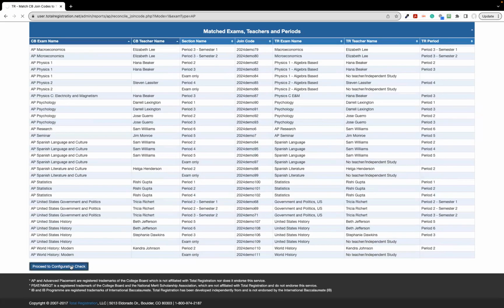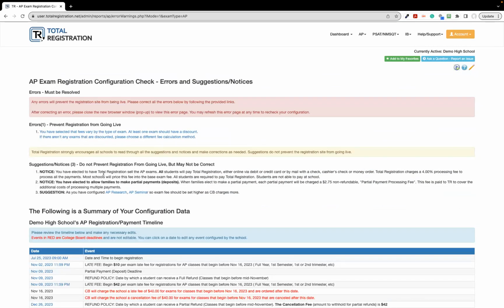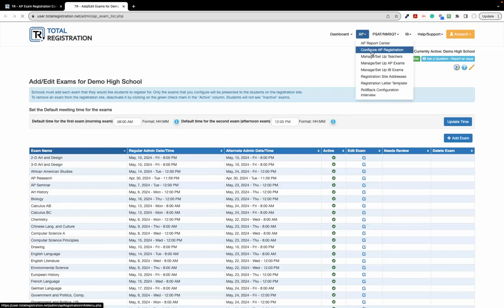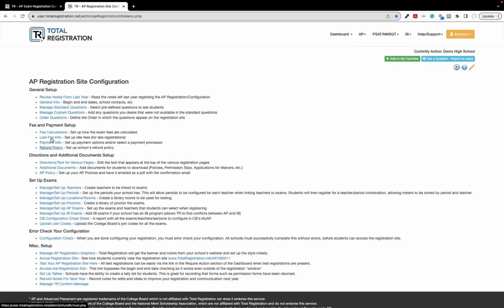The last step of the configuration is the configuration check, which is going to go through and say what you need to do. In this case, we set that we wanted the fees to vary by exam, I think on the fee calculations page.